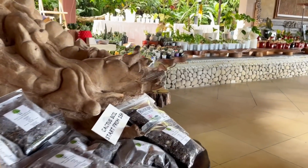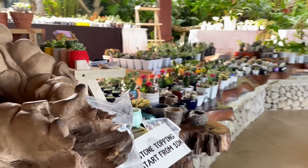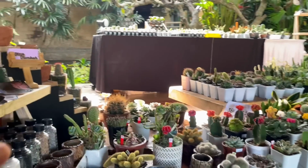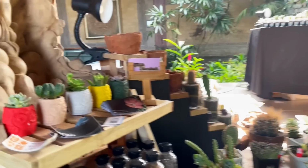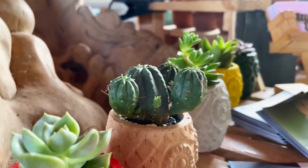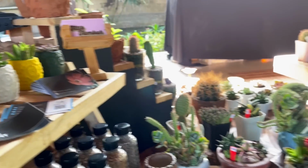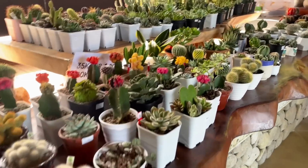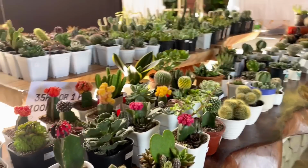For example, mine is with Dischidia. I really love them. Hoya people should just focus on Hoyas. So that is what I'm trying to build in the next step of my, look at how cute this one is. I'm trying to build a marketplace to enable the local growers to grow specific genuses, and I want them to be grown with passion and with specialization. That is the key, specialization.